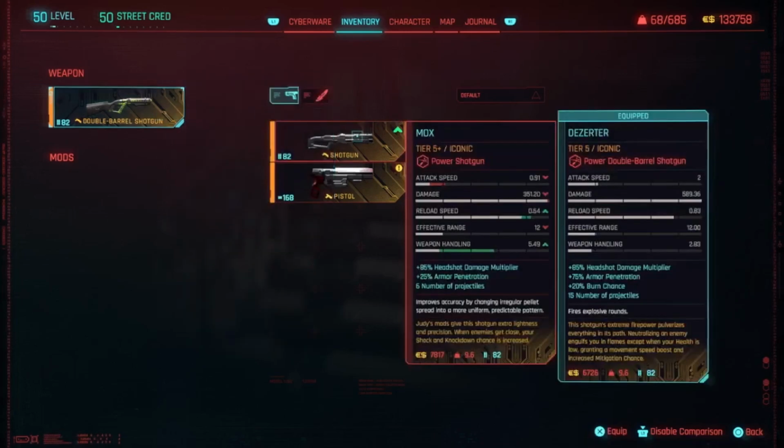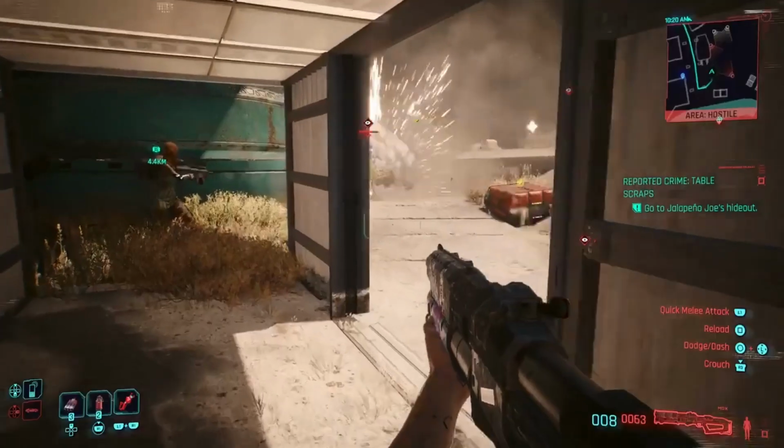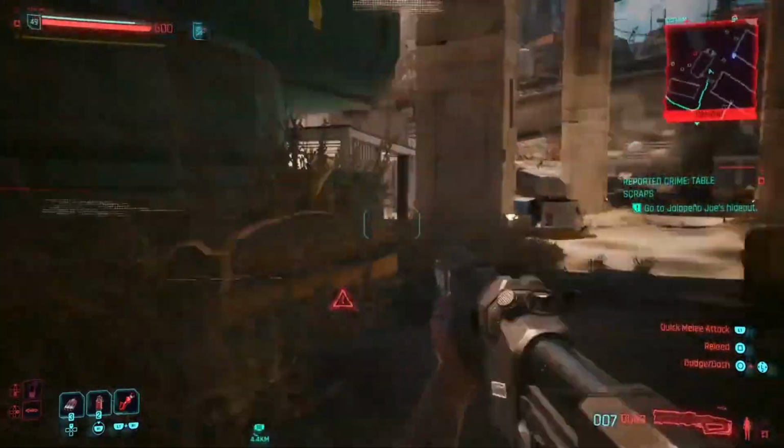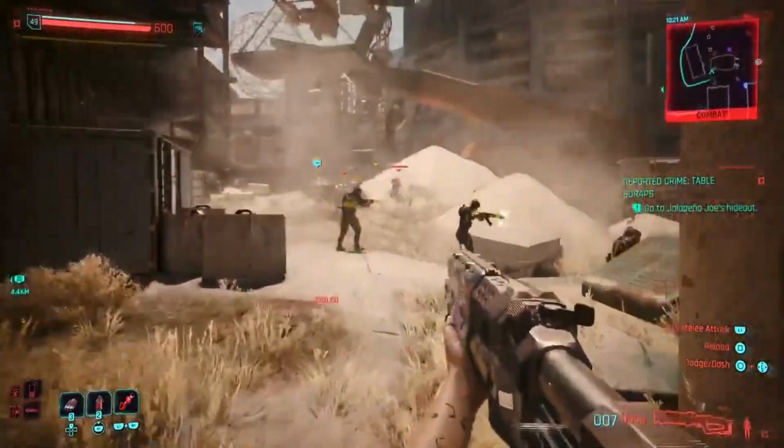Next up, we have the Mox. This one is awesome. I really enjoy this. It feels like a hipfire shotgun in a PvP game, and you can just run around just destroying enemies all the time. And then once you go against bosses, you can ADS, and it can be really nice. This is a power shotgun. It doesn't feel as unique as the other 2 that I'm showing with some of its perks, but it's just an insanely fun shotgun to use overall.